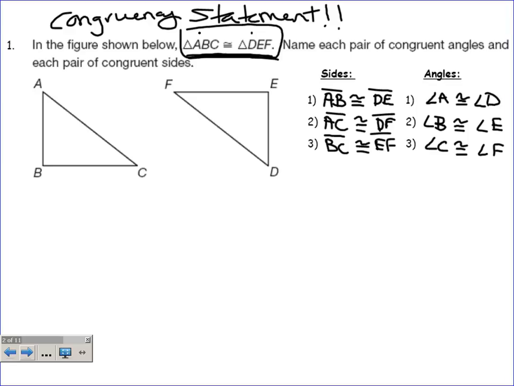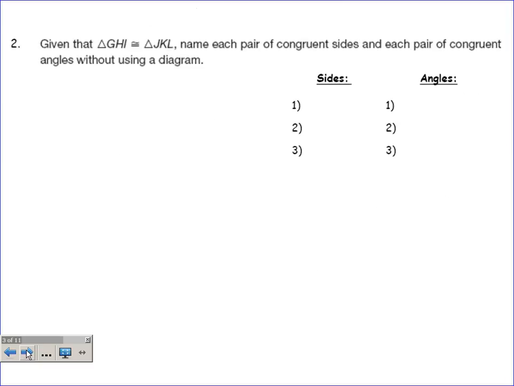Notice a couple things. Over here, you need to include your angle symbol. Everyone, what do you need to include? Angle symbol, duh. Okay, over here, when we're listing sides, you have to put your line over it, like when we talked about AB. You need that line segment piece. What do you need? Line segment notation. Part of the notation. Okay? Everyone, you guys try number 2. Basically the same thing. All you need is this. You don't even need the diagram. Who cares about the diagram? Don't draw a diagram. Do it all based on the congruency statement. On your mark, get set, go.